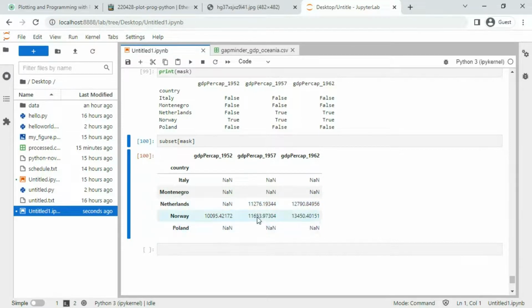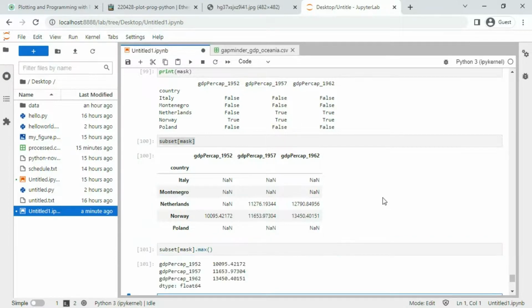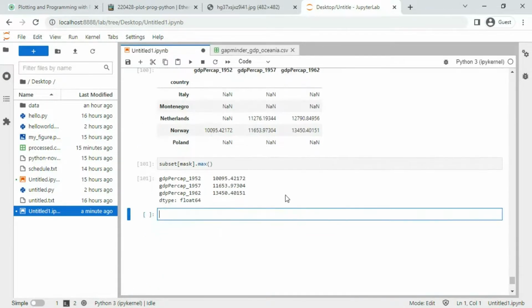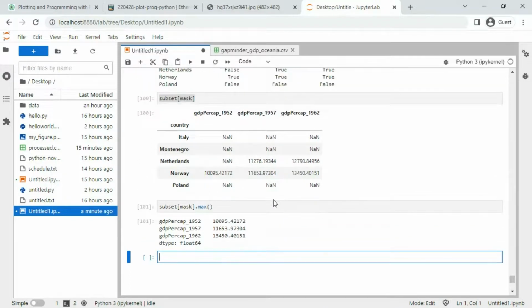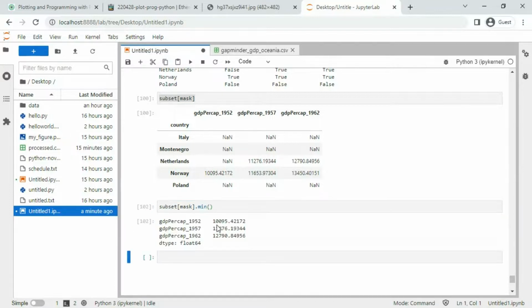So, for instance, I will execute the minimum of subset mask min.